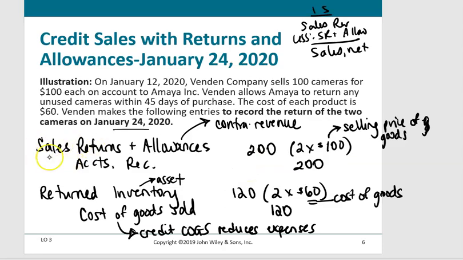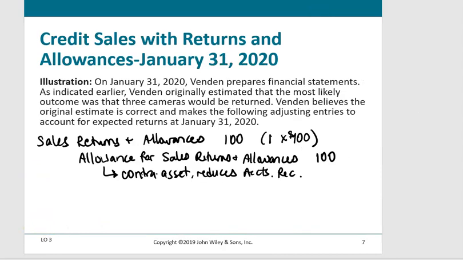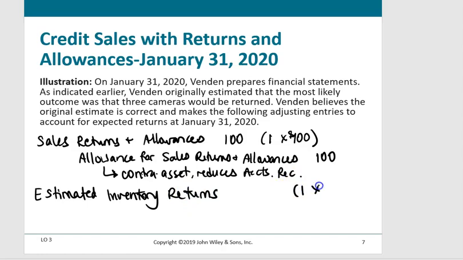Okay, so just like the last entry, where we took out the sales amount, the selling price of the goods, now we need to make a similar entry for the expected returned inventory and the expected reduction to cost of goods sold. So in the second portion of the entry, we are going to debit, instead of inventory returns, estimated inventory returns, just so we make it clear in our general ledger that we haven't actually gotten that inventory yet, but we expect to. And this, just like last time, is going to be at cost.